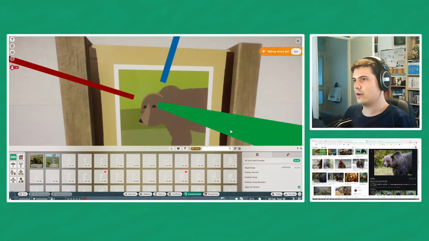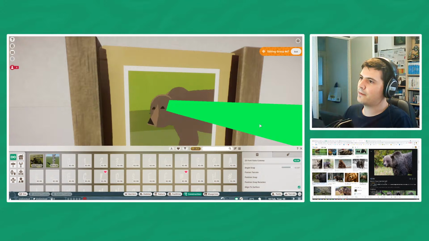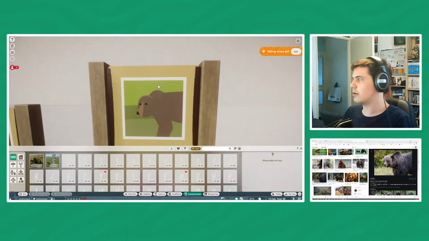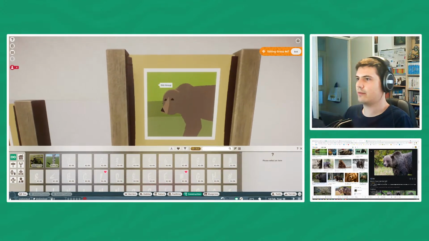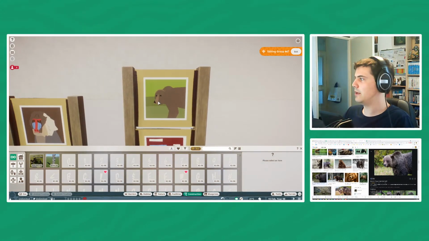Sure. Can we make the nose a bit more the right shape, or is this good enough? I'm gonna say this is good enough. Alright, we're getting there. I feel like the body needs to be a bit bigger though. He's very slim over here.